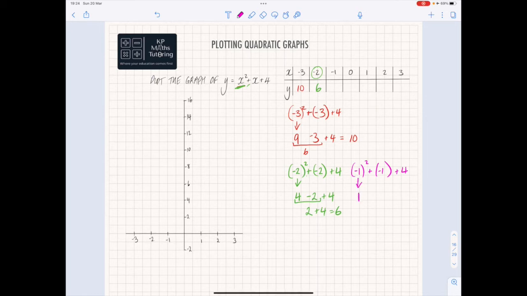Minus 1 squared is a positive 1. A minus and a positive together, the minus 1 wins. Plus 4, well 1 minus 1 is 0. Plus 4 is 4. Now, if you wanted to work this out, you can. But, again, we know the fact that because there's a plus 4 there, it should just go underneath 0. So I can effectively just change that for 4. Because 0 squared is 0, plus 0 is 0, plus 4.